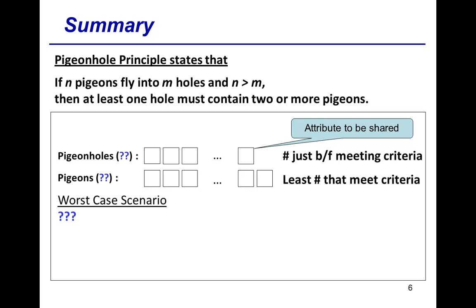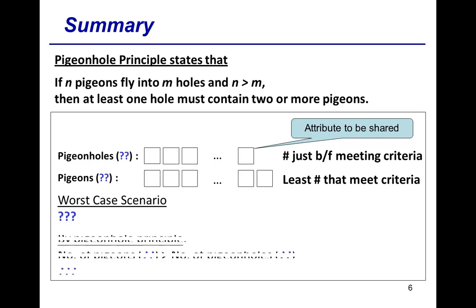Finally, decide if you can use the pigeonhole principle to make a conclusion. A typical conclusion would be something like, since the number of pigeons is more than the number of pigeonholes, therefore, have I or have I not met the criteria or objective which I set out to achieve?